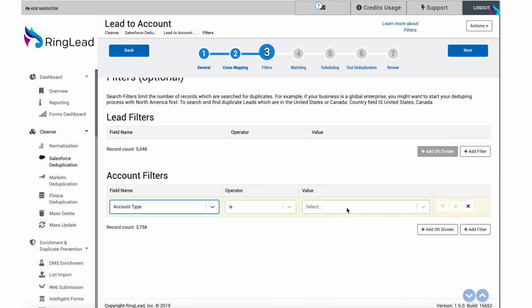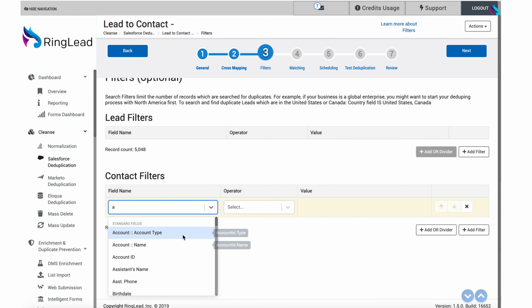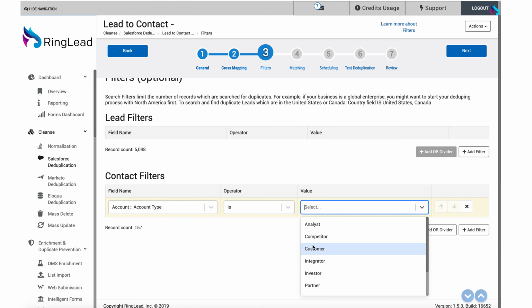What most of our customers do is we'll link prospect leads to an account and we'll convert net new person records to contacts when the account type is a customer. This allows their sales team to know that contacts are customers of theirs currently or open opportunities that they may be managing in the pipeline.